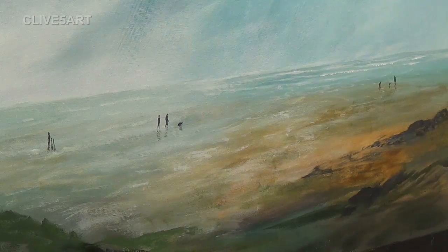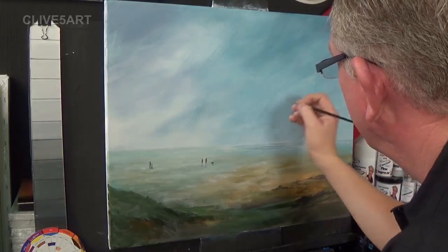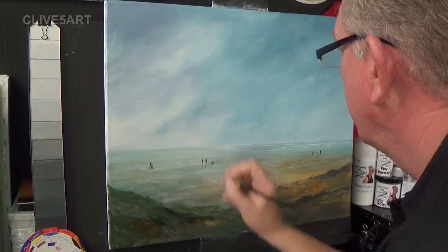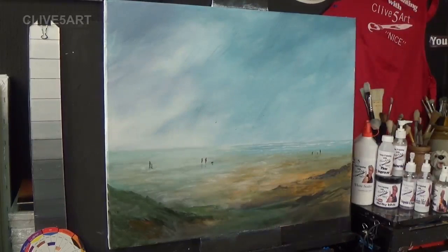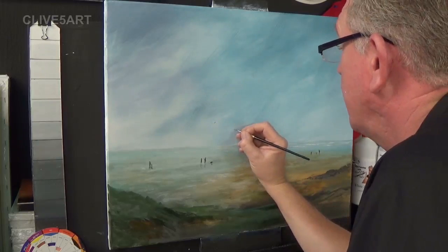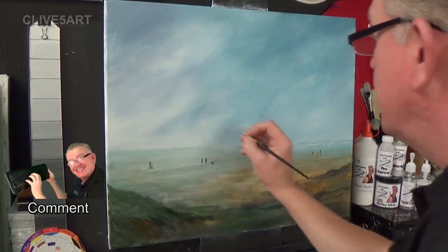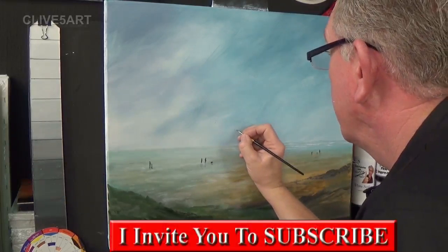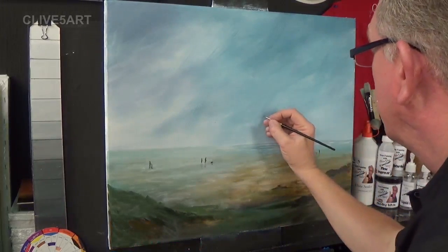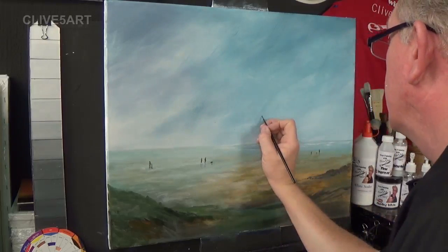Let's get a little bit of thin paint. Few seagulls in. Get a little bit of white paint now on your brush, and then just touch them a tiny little bit with some white paint, just to make it look as if there's some look of a seagull about them. There we are. Very subtle. Very subtle. There you go. And play around a little bit. Don't rush these things.